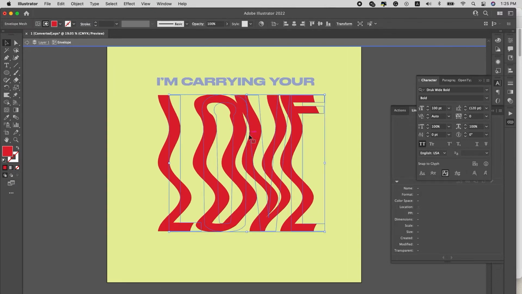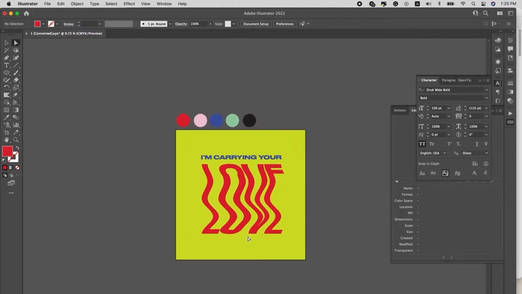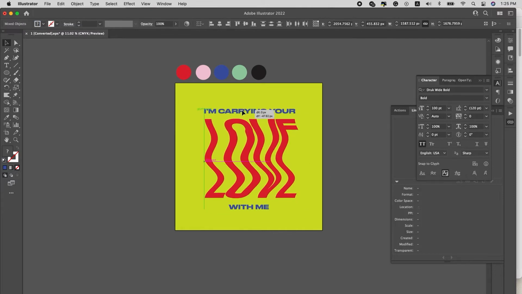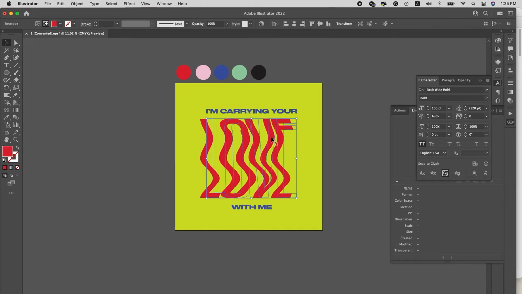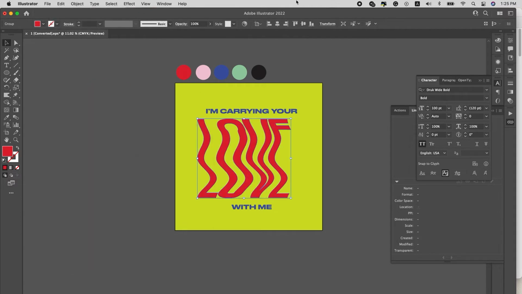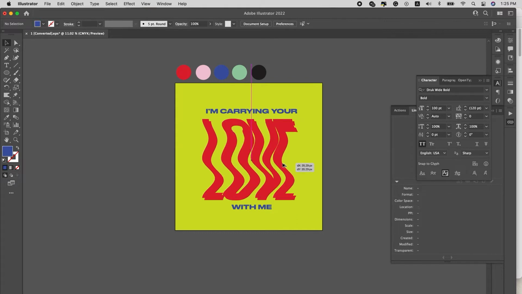I don't like how close this V and O are together, so I'm going to click into the text and move it a little. If you don't like the corners as well, you can click on the points and adjust the smoothness of it. Okay, now let's duplicate the text and write "with me." So that's the complete phrase, I'm carrying a love with me. And let's group them and centralize it. So now I'm going to centralize the text, but I can't because it's not pathed yet. So I'm going to expand it so it'll be individual text and centralize it to the center. And let's duplicate it and change the color to create a layering effect.